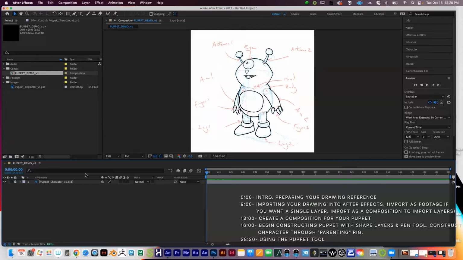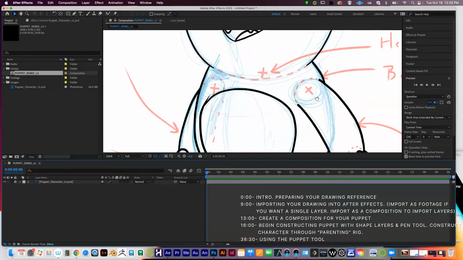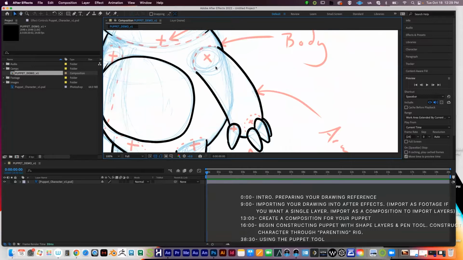So again, to construct a puppet out of this, I'm going to be using shape layers, and you can see I've marked each step that I will eventually do right here. I'm probably going to start with something like the arm. And for this character, even though I drew the character with outlines, my plan right now is for the character to be a solid color character without outlines on them. To start things off, this should hopefully be some familiar techniques to everybody.